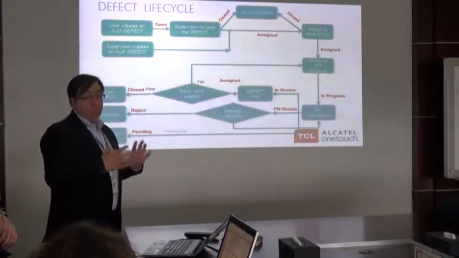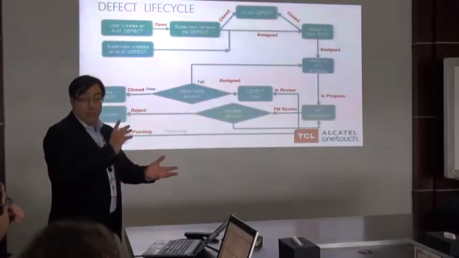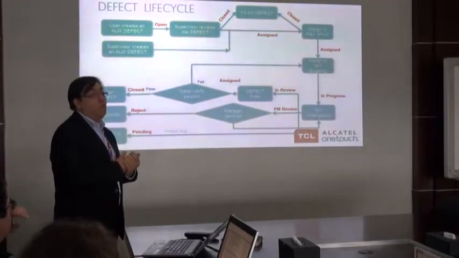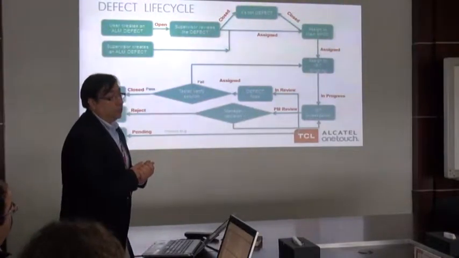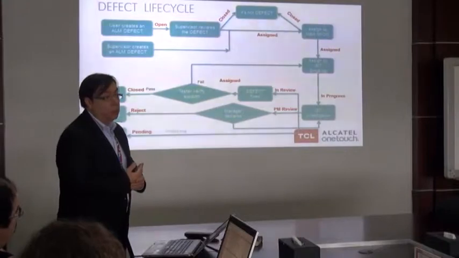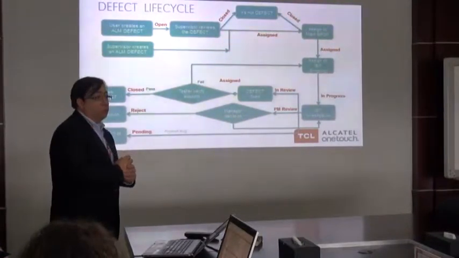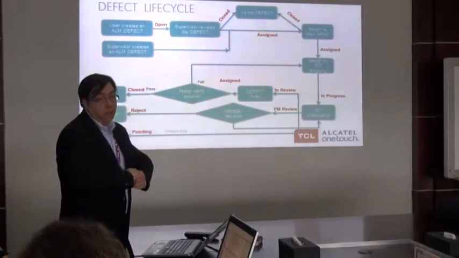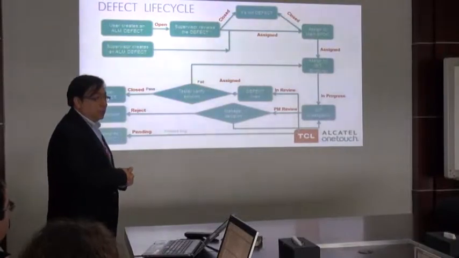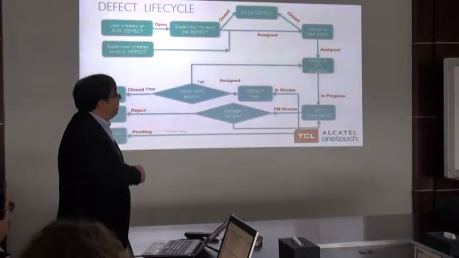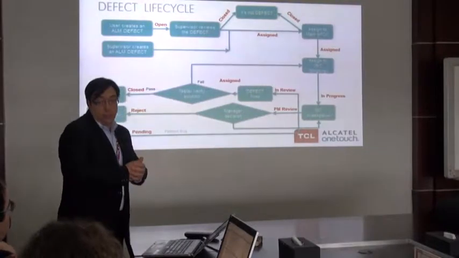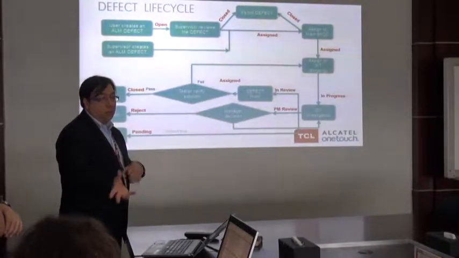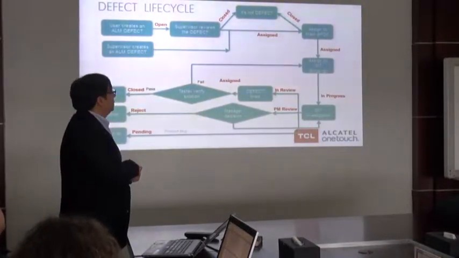But if you think this is an issue, okay, this is a bug, or this is a new requirement, or whatever, in this case you will assign to the main SPOC. SPOC means single point of contact. Who is your main SPOC? If you don't know, I will show you in the table later. Then the main SPOC will check this issue. If you have a question, the main SPOC will check with you or with the owner.